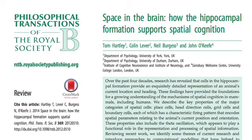Can you first of all tell us what you mean by the term 'space in the brain'? We're really thinking about the way in which the brain represents and processes information about where you are or what direction you're heading in. There are lots of different ways the brain represents spatial information, but we're focusing in this special issue on how we know where we are in the world, what direction we're heading in, how we find our way around, the kinds of representations that allow us to recognise a place, and why we sometimes get lost. We're thinking of a map-like representation of space and the way in which different cells in the brain support that map-like representation.